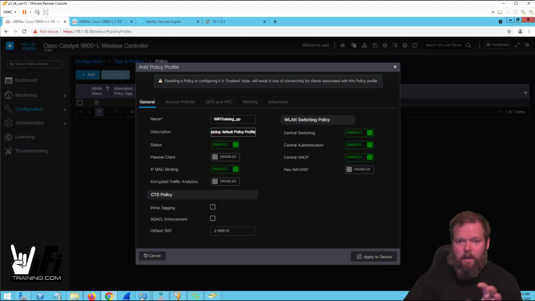The object of this, guys, is to create an element that can be reused. So you don't typically have to have a one-for-one policy profile to WLAN profile. It's only really if you need to do something different with that session, like different session timers, or something about that session is going to be different. If we're using ISE, for example, and we're just terminating different VLANs or different ACLs, you don't have to create a different policy profile for that. You could have one that's Wi-Fi training ISE connected service sets, because ISE would then give our VLAN and ACL assignment based on authentication instead of just this default mapping we're about to do.